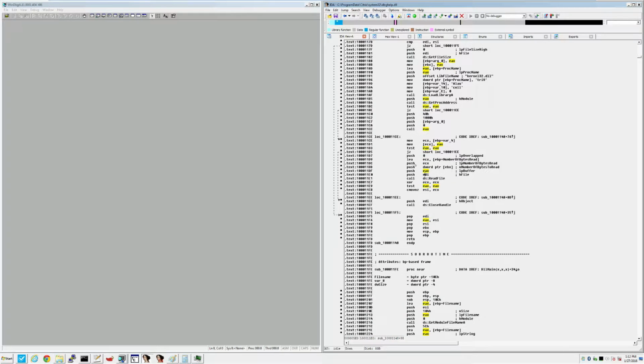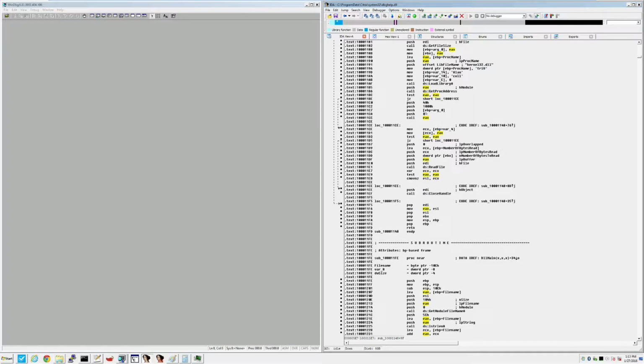So we go ahead and call virtual alloc, read the file, which this buffer here is EAX. After this call to EAX, that value would be the new virtual alloc address space, because we can see the push 0 immediately before the call to EAX. And again, this is going to be read write execute.